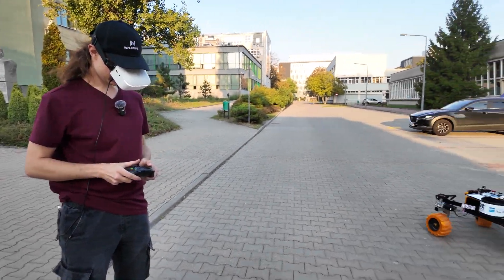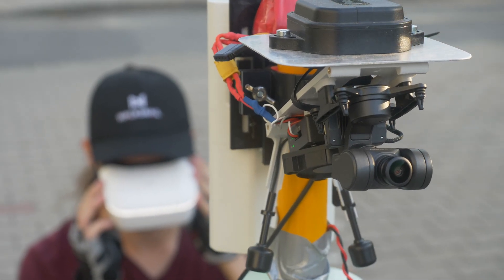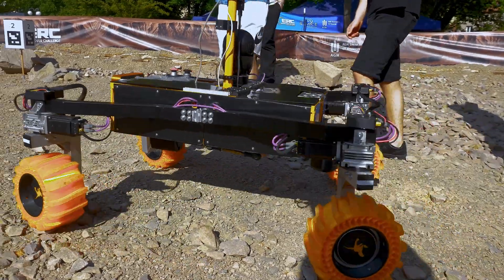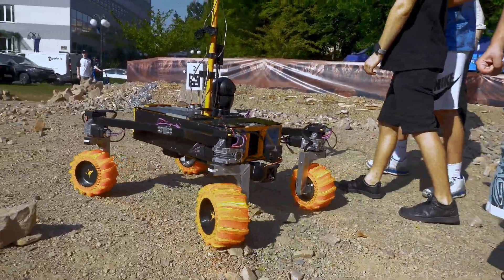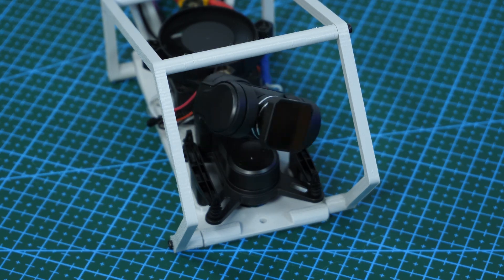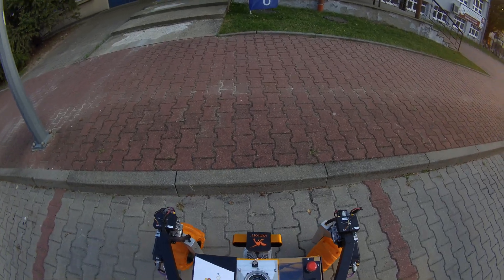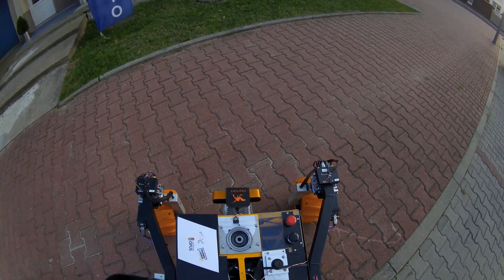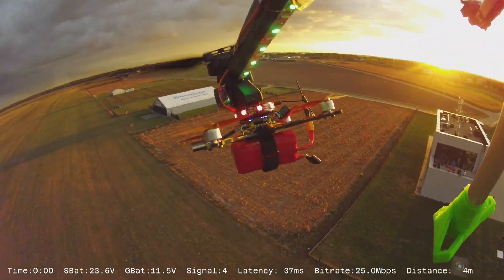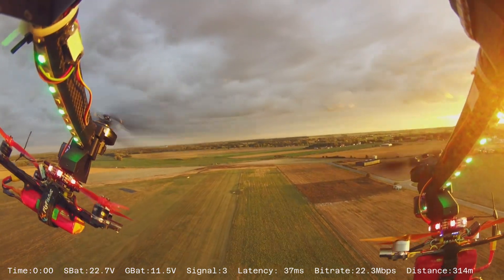That was a lot of fun. The Kadax gimbal definitely works great on our rover — it allows the pilot to have sharp and detailed vision in every direction and is much more reliable than the multiple Raspberry Pi cameras we used before. If the competition rules allow it, we will definitely use this Walksnail setup to traverse the Mars yard next year. To summarize this review: the gimbal with Goggles L is really amazing, the head tracking is fantastic, and the 4K footage that the Moonlight Kit delivers is on the level of a good action camera — really impressive for such a small package. The range is also not bad; we mounted it on one of our drones and flew a mission at 1km distance. The video feed was very stable with some minor noise only when the goggles were facing the opposite direction.